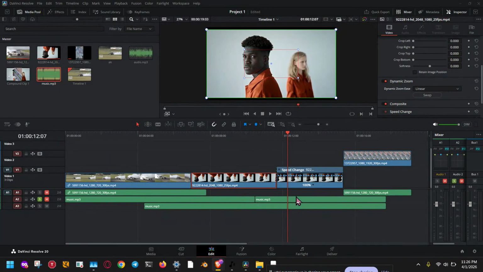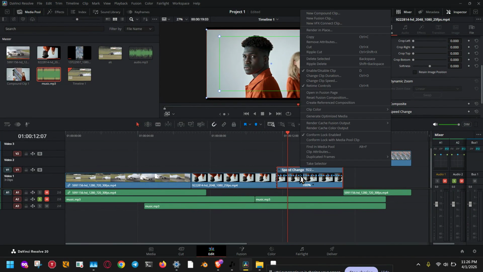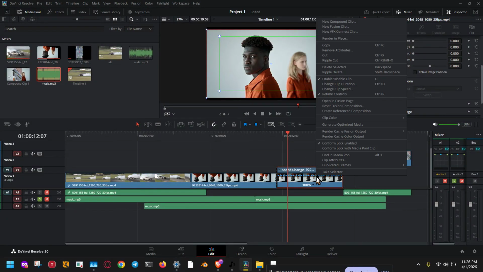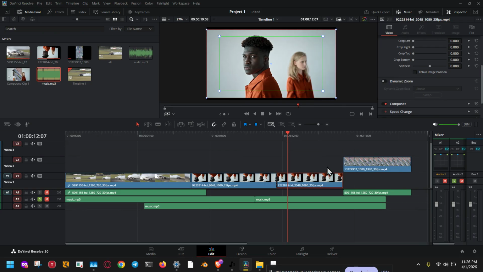If you've ever wanted to rotate or zoom a clip in DaVinci Resolve 20 without it spinning awkwardly from the center, the setting you need is the anchor point. In this quick tutorial, I'm going to show you exactly how to use the anchor point, also called the pivot, so your clip rotates and scales around the exact spot you choose.